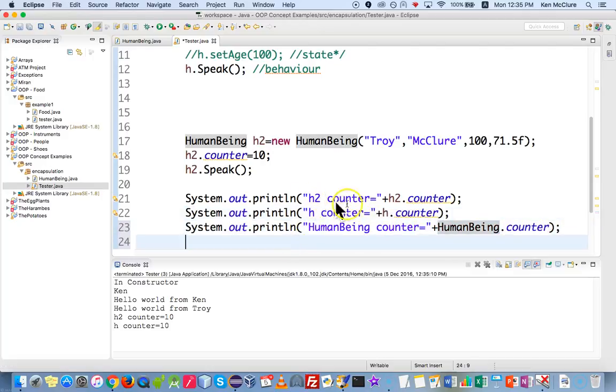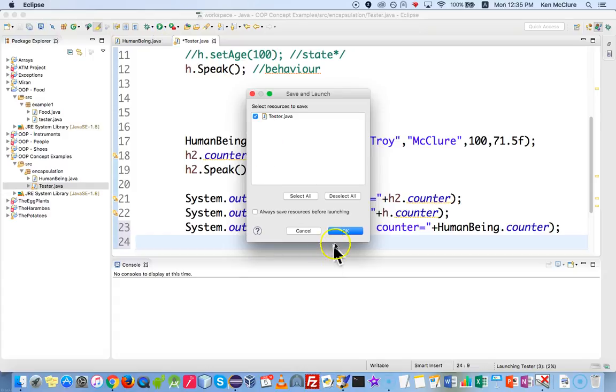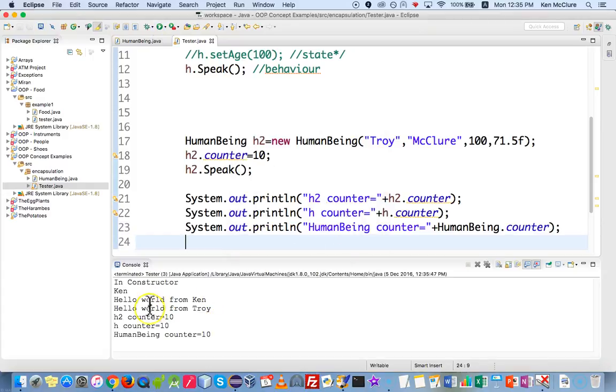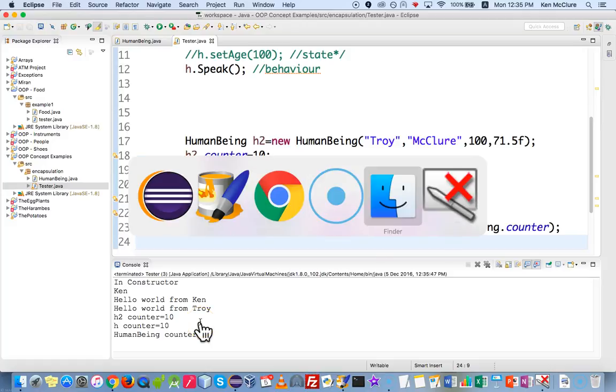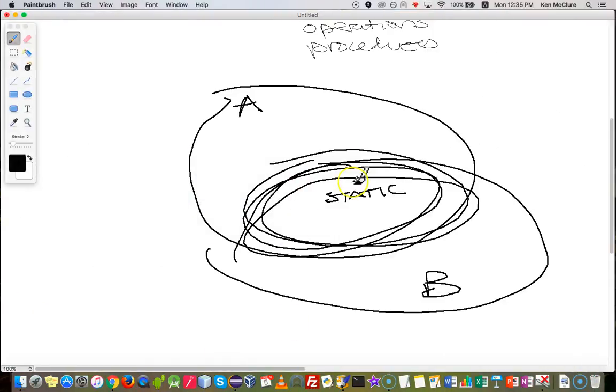So I don't even need to have instantiated any of these classes at all to be able to access the counter variable. I'm going to run that again, and you'll see that they're all pointing at the same variable.